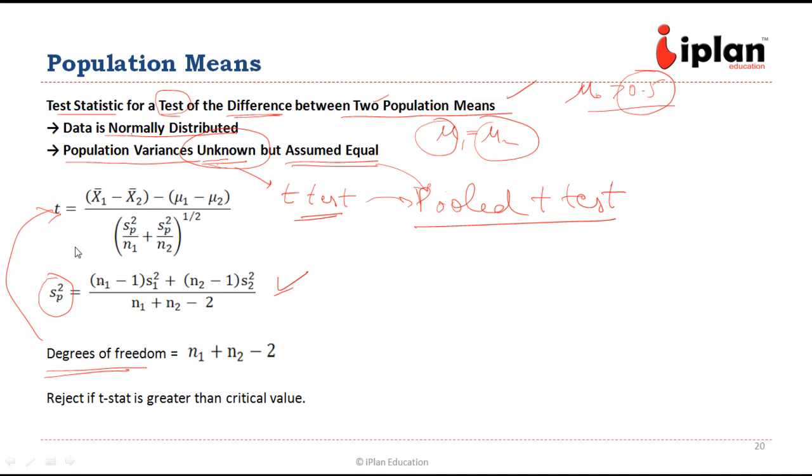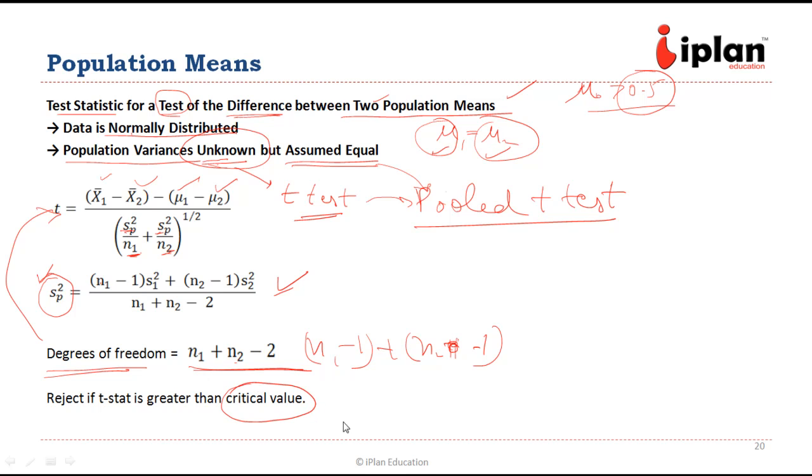Overall degree of freedom for this t-test is going to be n1 plus n2 minus 2. Or we can simply say n1 minus 1 for the first one and n2 minus 1 for the second one. We just add it up, it will be n1 plus n2 minus 2. This is the formula for SP which is used here. N1 and N2 are the sample sizes for both the samples. X1 bar, X2 bar are the sample statistics, that is sample means in this case, for both the samples. Mu1, mu2 are the values which we want to test. They are basically population means for both the populations.